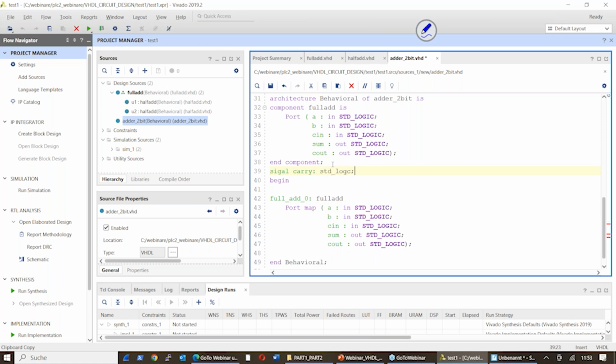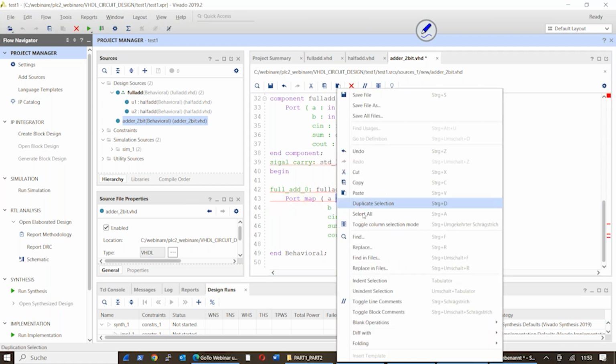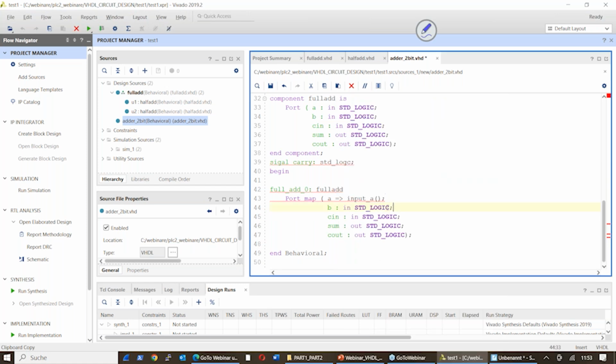Now, you see, the connections. A is connected to input A of 0. B is connected to input B of 0. And this is, of course, a comma here.